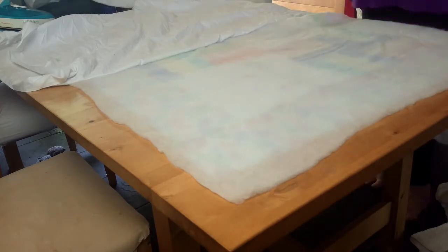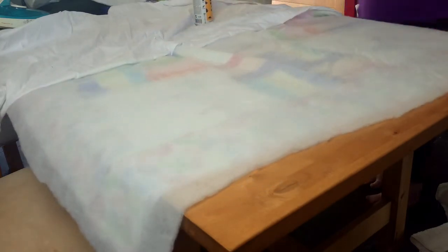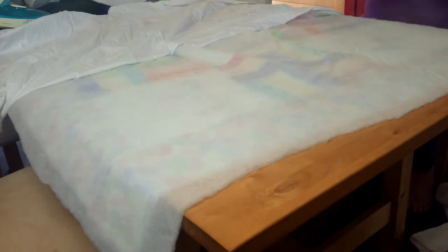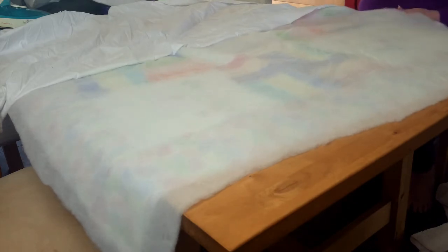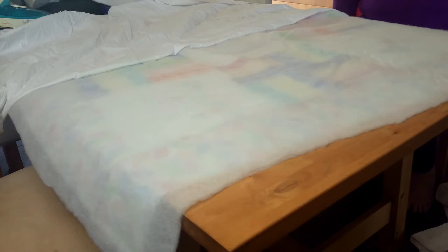Spraying. You don't want to go too close. Oh, I've got to sit down. Oh, my back's killing me. Right. So I am literally giving it a cover. I need to stand up.